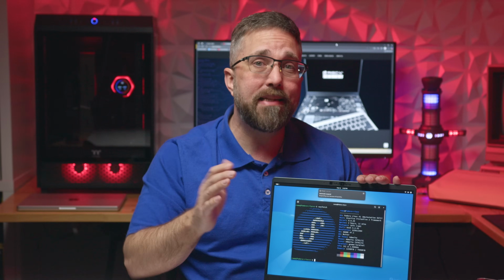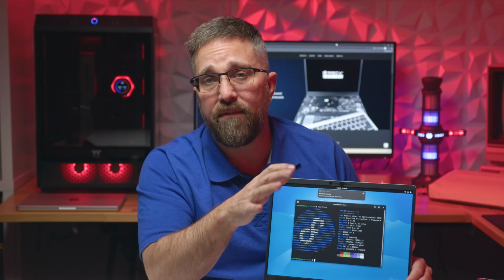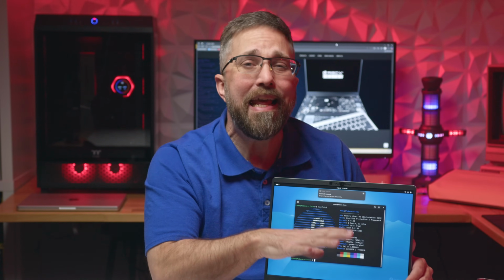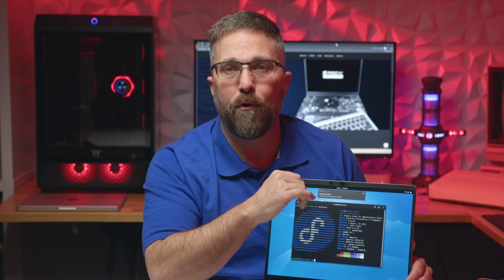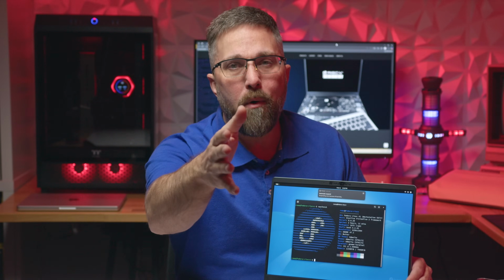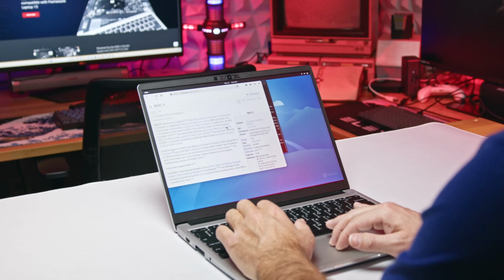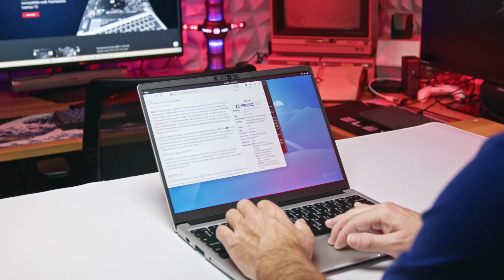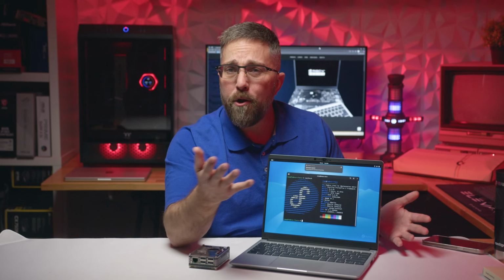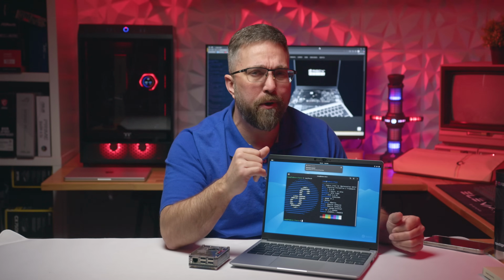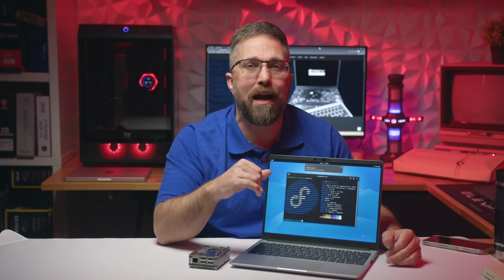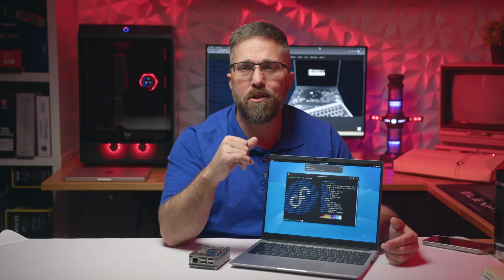So, that's my take on the DeepComputing RISC-V mainboard for the Framework 13. It's definitely an exciting step for open source hardware, but I want to hear from you, especially the RISC-V developers out there. If you've picked up this board, what projects do you have planned for it? Are you using it for kernel development, OS experimentation, or something else entirely? Drop a comment below and let's talk about it.